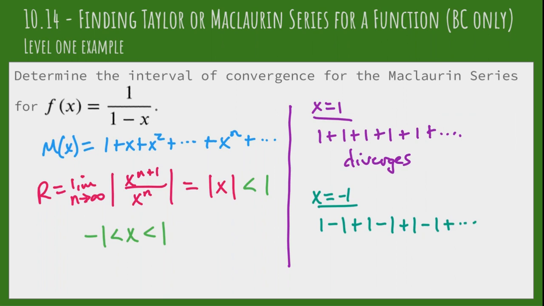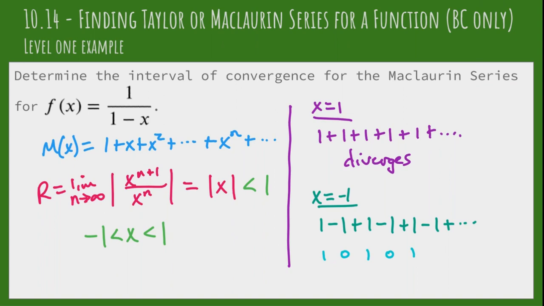So looking at our partial sums here, this does not go to infinity. Our first partial sum is 1. Our next partial sum is 0. Then when we add on 1, we get to 1 again. Then we subtract 1 and we get back to 0. So looking at our partial sums, these are not growing without bound, but they are not approaching a particular value. So at x equals -1, we get a divergent series because the partial sums oscillate.